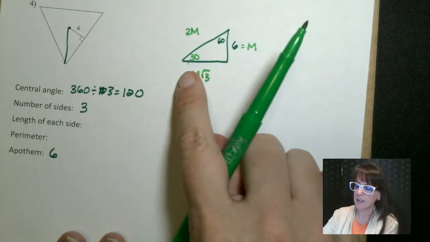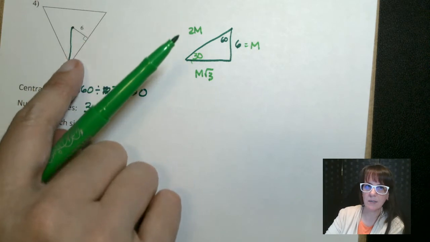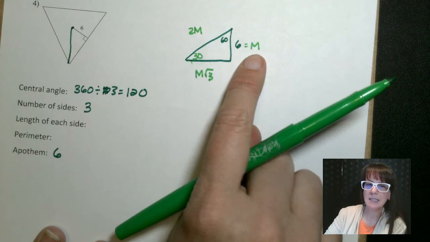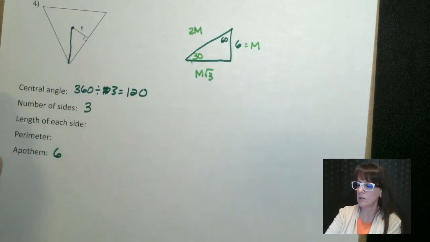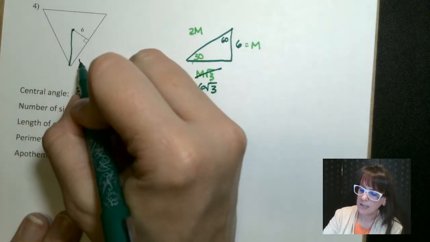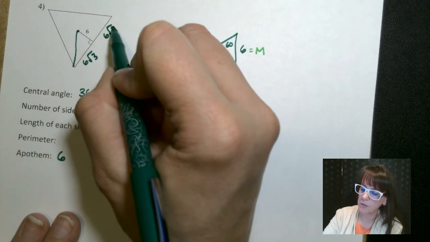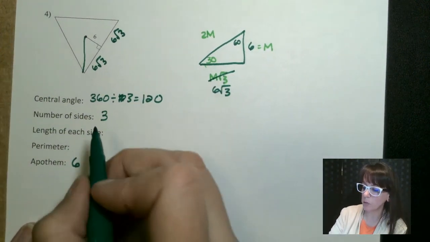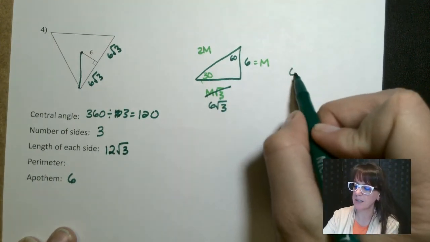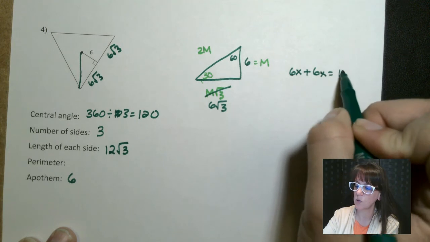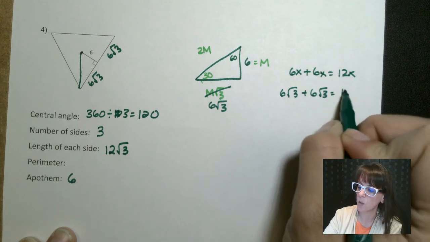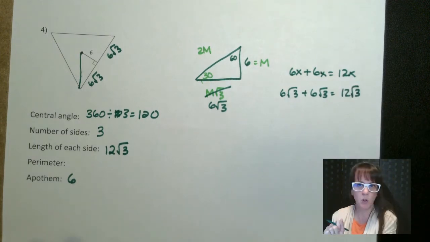So looking at this, our hypotenuse here is the radius of this guy, and I don't really need that. But this side is, so if our m is 6, then this is going to be 6√3. So we're going to get rid of this, and that's going to be 6√3. So if this thing is 6√3, this thing is also 6√3. That means the length of one side is 12√3. Don't be trying to add √3 and √3, because it's the same as if you had 6x plus 6x. That would give you 12x. We don't mess with x, right? So 6√3 plus 6√3 is 12√3. Just a little pro tip for you.